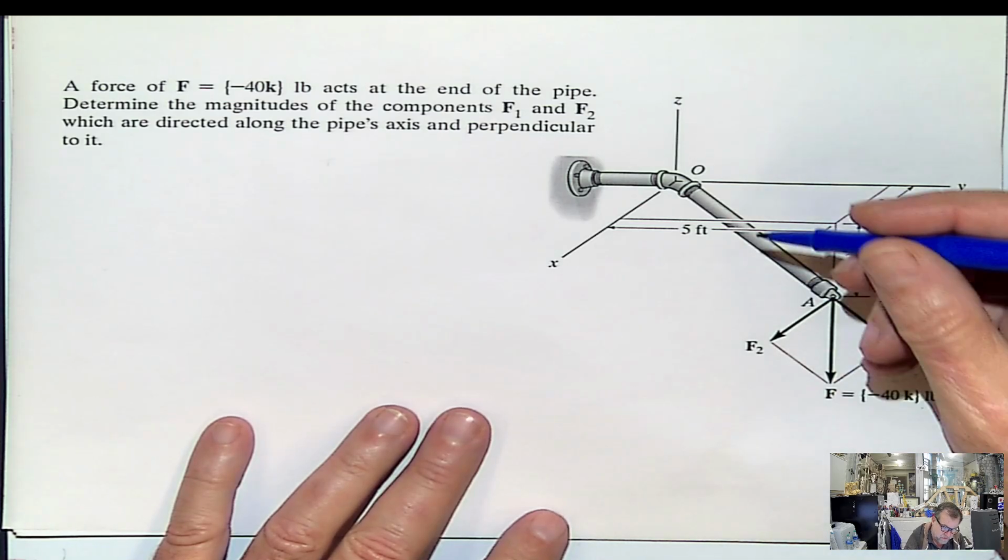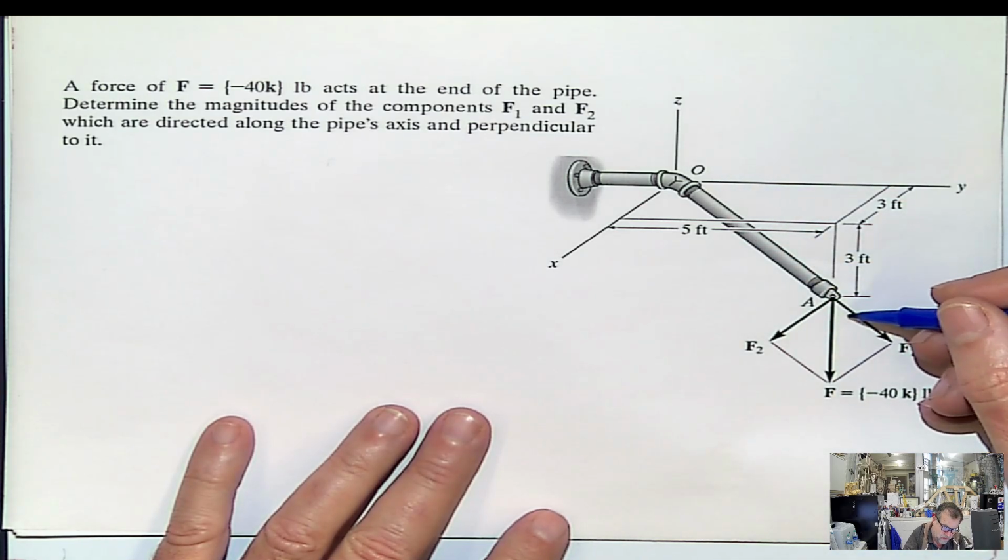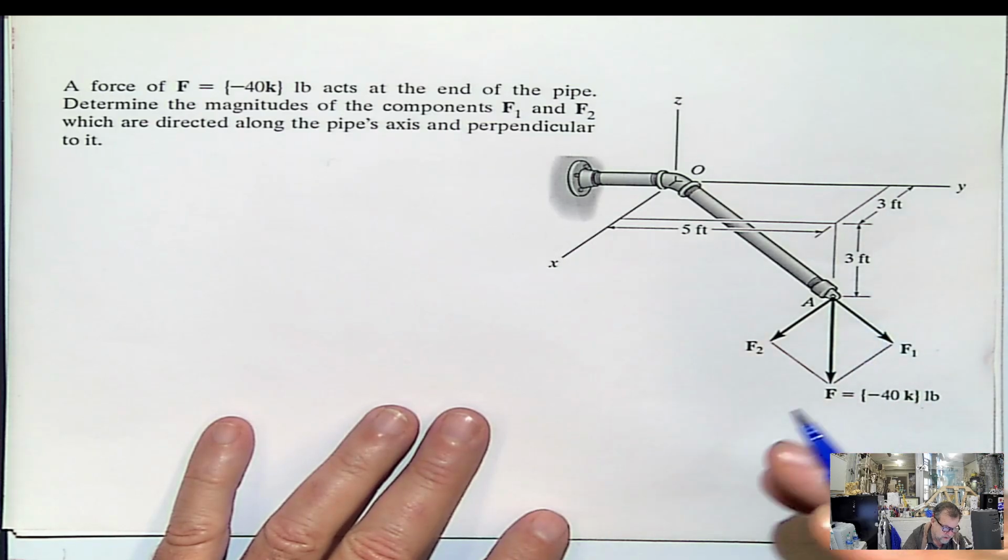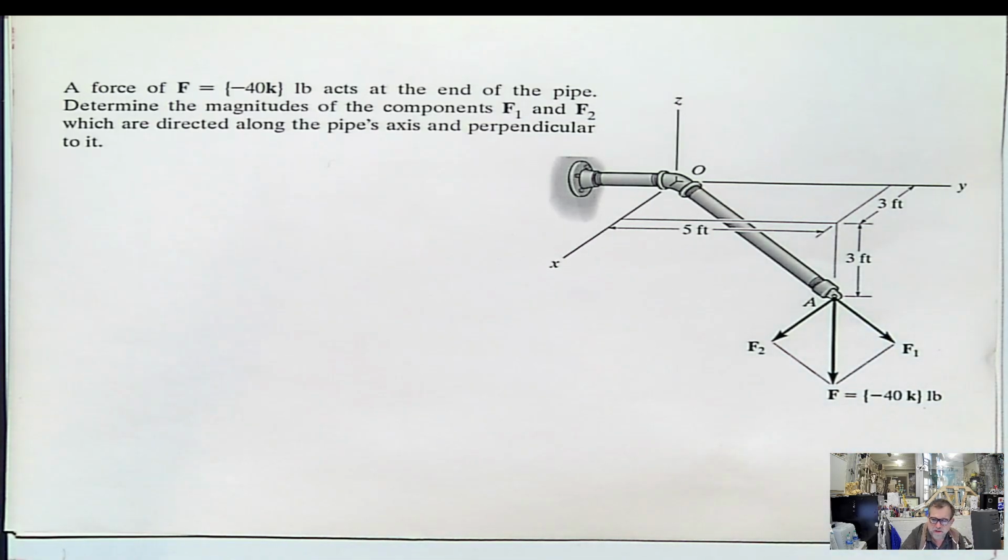You could try even to find this angle if you want to and then convert it like that, but don't complicate yourself with that trigonometry or geometry that is not very easy to see to the untrained eye. And let's use, once again, magnitude of the components F1 and F2. What is that asking you to do? Dot product. Dot product of what?